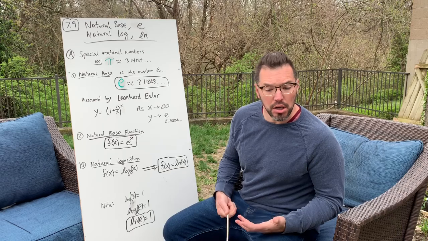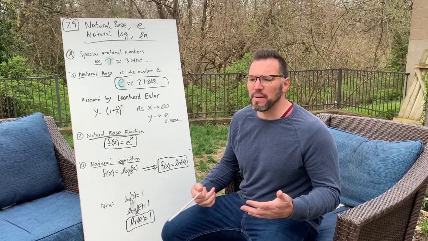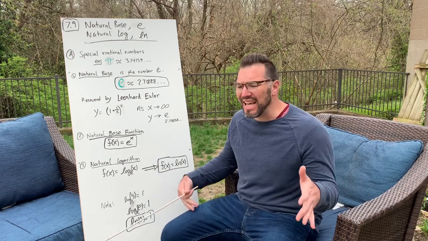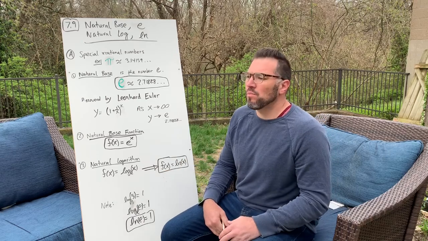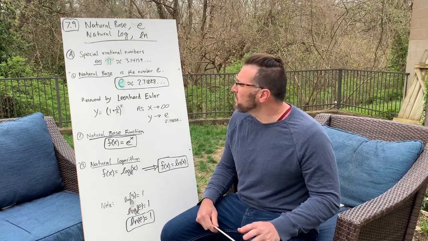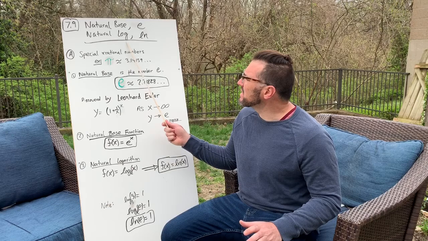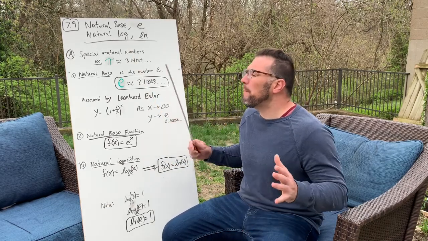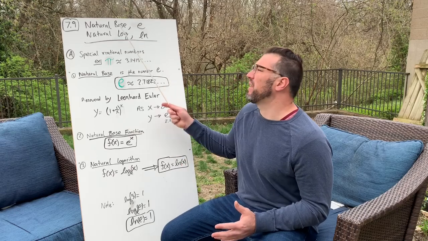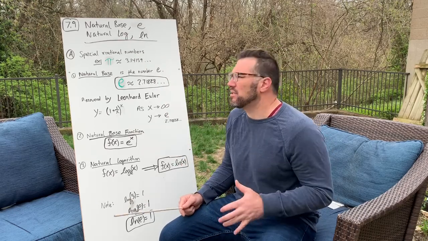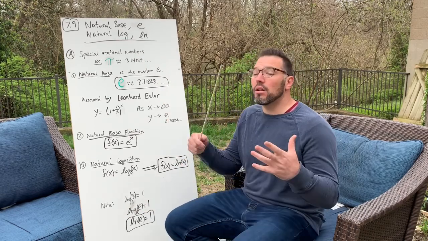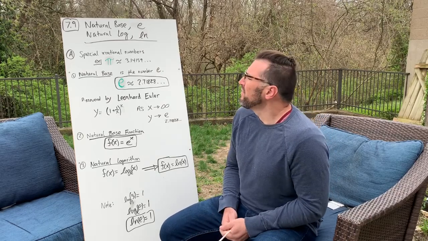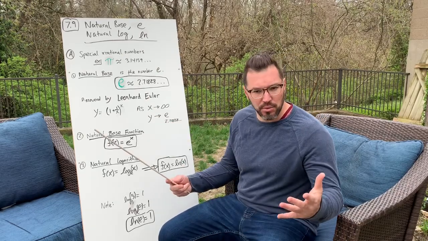Well, today we're going to talk about the natural base and the natural log. You already know what a base is. We've been talking about exponentials, and the base is the thing that's being raised to a power. You also know what a log is. A log is kind of like the inverse of an exponential function. There's a very special kind of exponential that uses something called the natural base, and there's a special log that goes along with that base, called the natural log, and that's what we're talking about today.